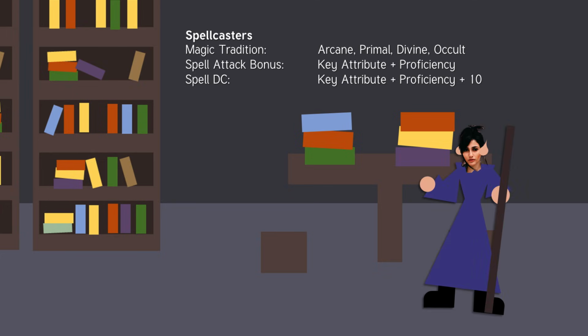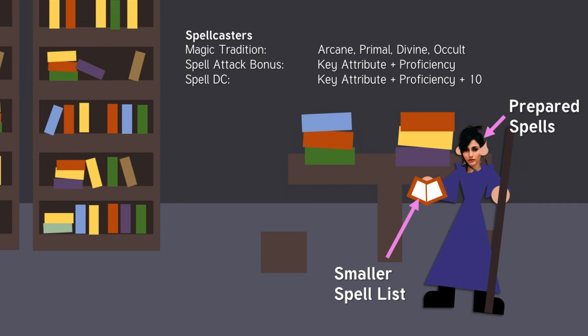If you're a prepared spellcaster, every morning your character will need to study your spells from a list. Some classes like druids can study their spells from the entire spell list of their tradition, whereas other classes like wizards and witches will need to study their spells from a smaller list, like a spellbook. Figure out what spells are on this smaller list now.